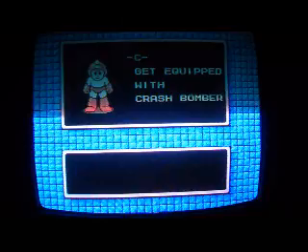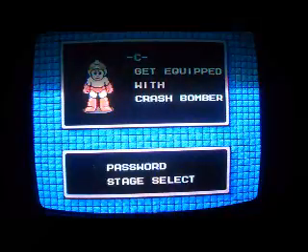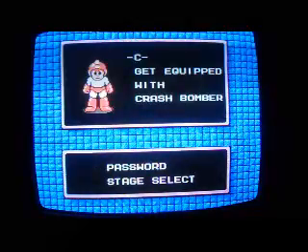In return, you'll get Crash Bomber, which is pretty much a mine that you shoot that explodes after a couple seconds. We don't use that very much except for level 4 in Wily's Castle. And speaking of Wily's Castle, when we come back, part 5, we start on Wily's Castle.